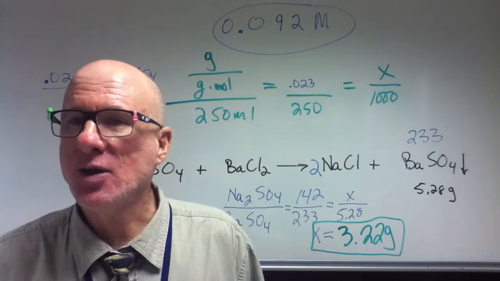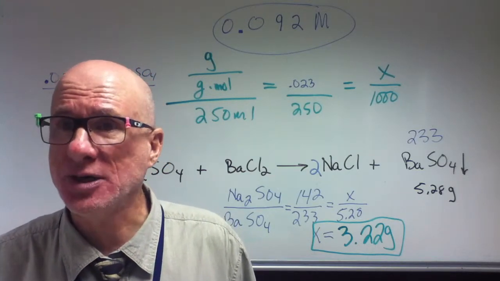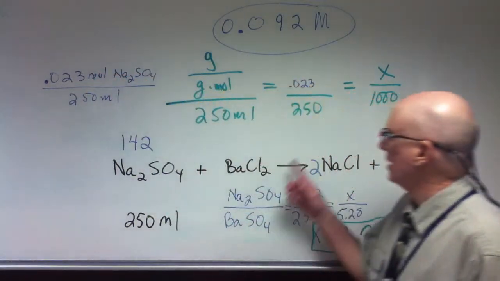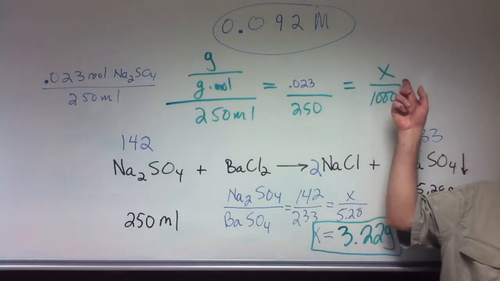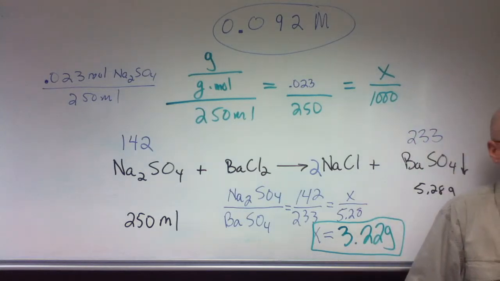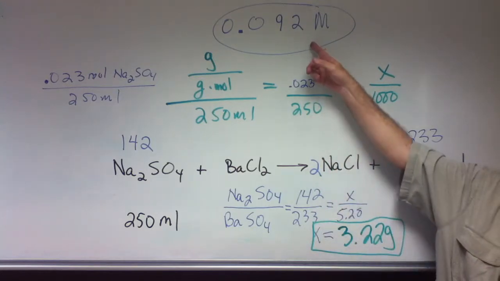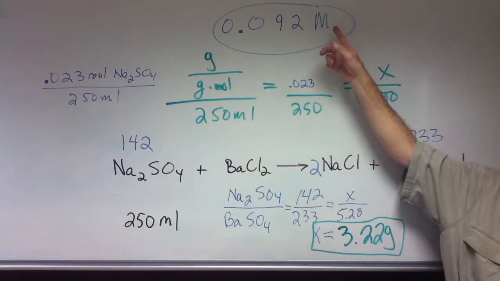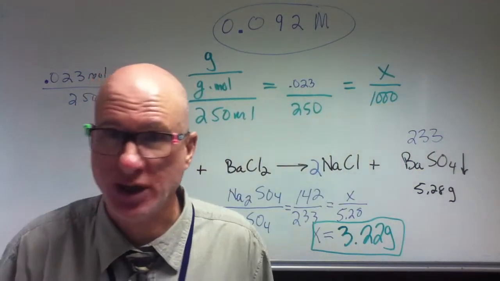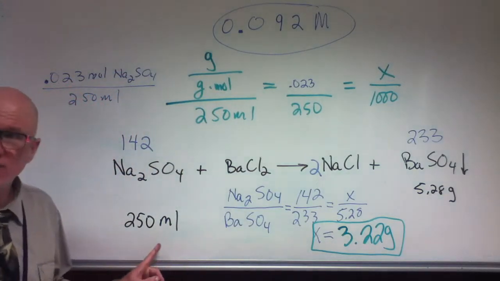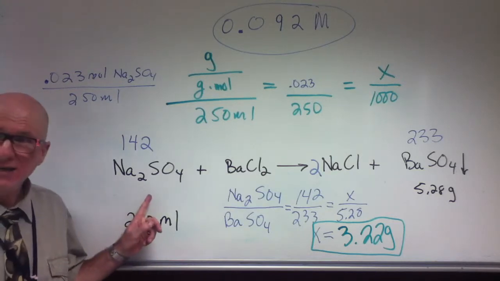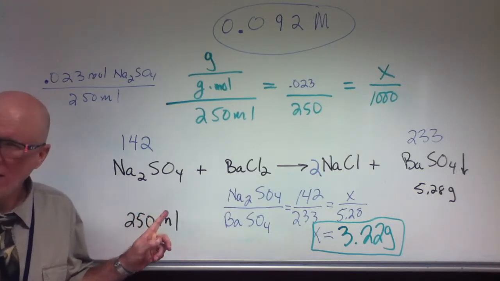All right, so Alec, do you understand when I say the answer is 0.092? 0.092 what? Well, it's 0.092 moles, but that's not the answer. So in other words, if you put 0.092 moles on your test paper, it would be wrong. You'd have to put 0.092 molar. You get it? Because what I'm asking you is what is the concentration of the solution? You have 250 milliliters of water. Dissolved in there, you have some quantity of sodium sulfate. What quantity of sodium sulfate?